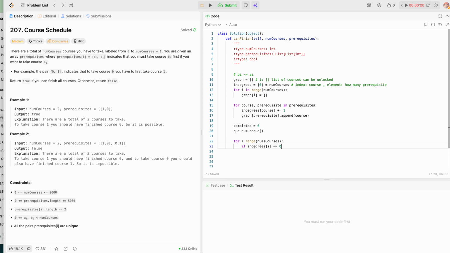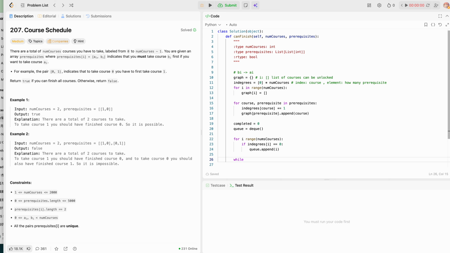If it equals 0, that means currently no prerequisite is required, so just add this course into the queue. Awesome.